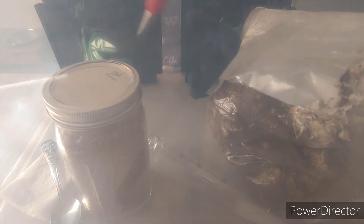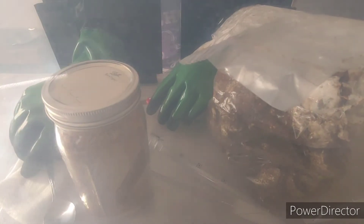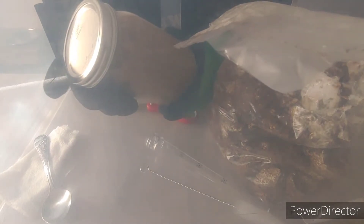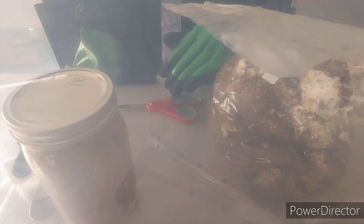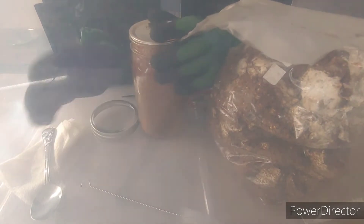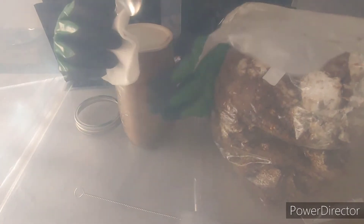So this box has a sealed top, and what I have in here with me are the tools I need, all wiped down with alcohol — one jar of my pasteurized hardwood sawdust and a bag of my oyster spawn. What I'm going to do is pop the lid on this jar. It's not always the easiest thing to do from inside the box, so I'll work through it. I'm going to end up using a spoon.